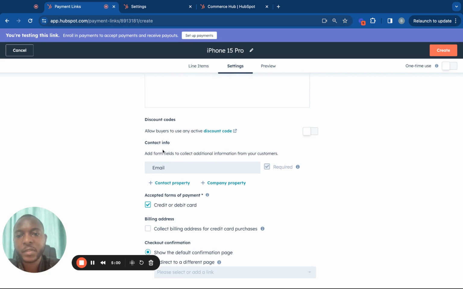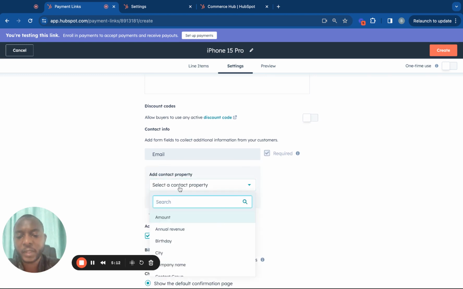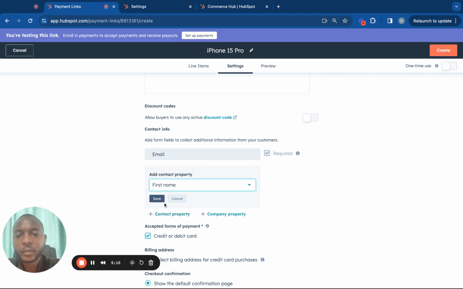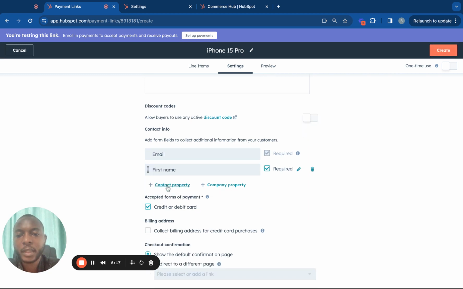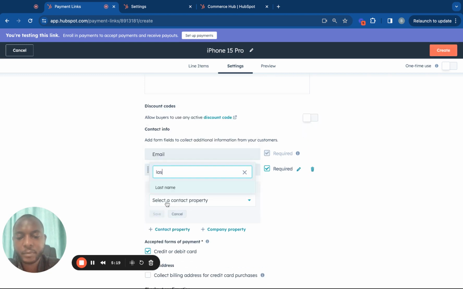And then here, as you can see, contact info, add form fields to collect additional information from your customers. So here, let's say for instance, we want the customer to put their email address, and then first name, and then last name. Yeah.